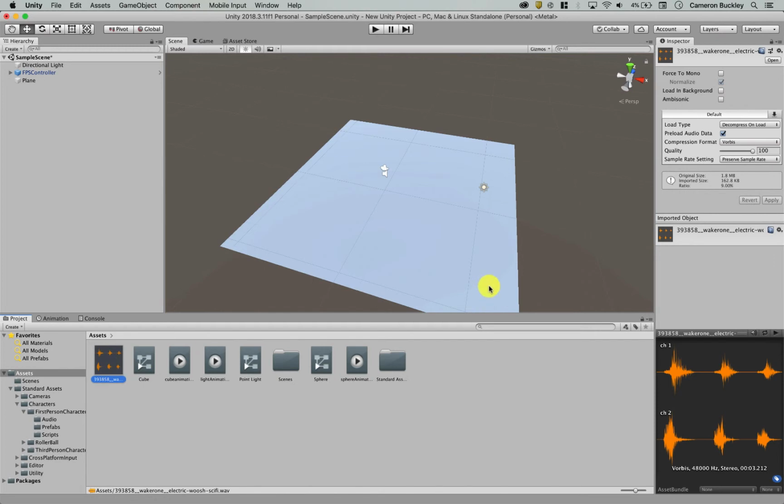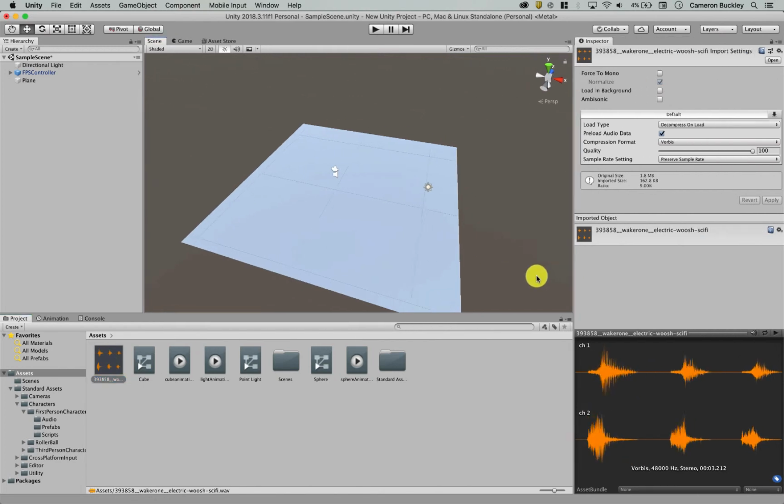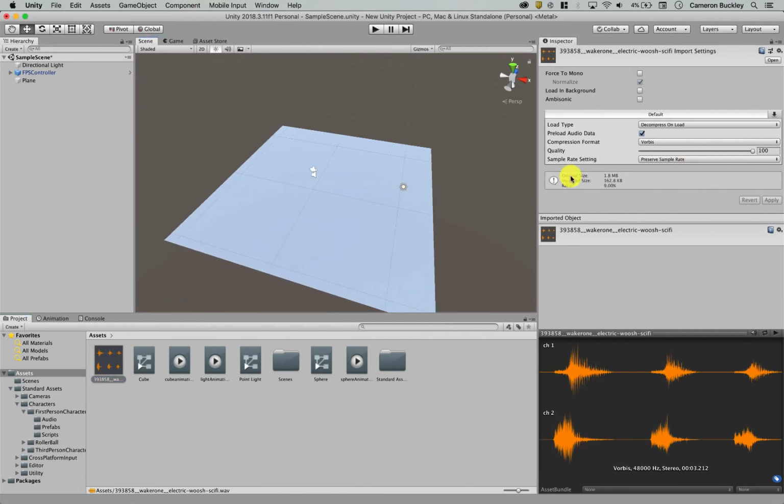So whenever I select the audio file in the assets window, the inspector comes up, and I have a bunch of different options. I can force it to mono, meaning right now it's a stereo file, so this is the left ear and the right ear, and I can change it so that it's a mono file. Load in background, which isn't really relevant to us, and there's some other types of settings here, such as the quality, which we could downgrade if the file's too large.